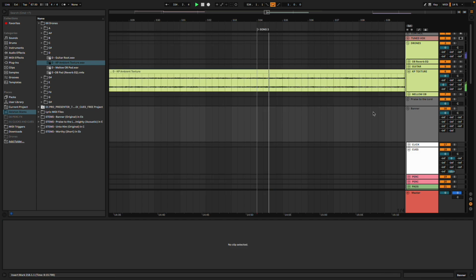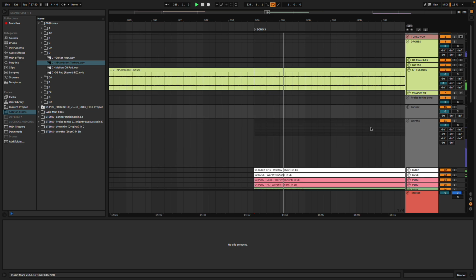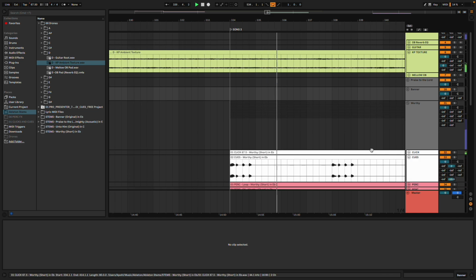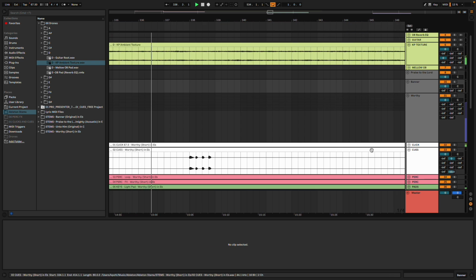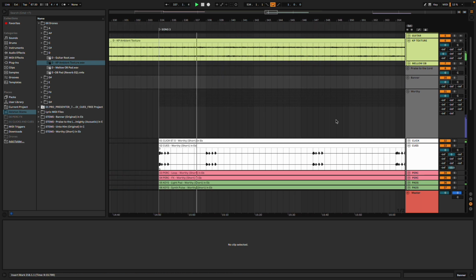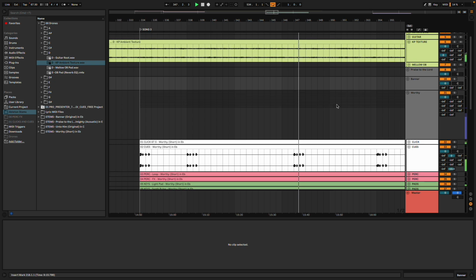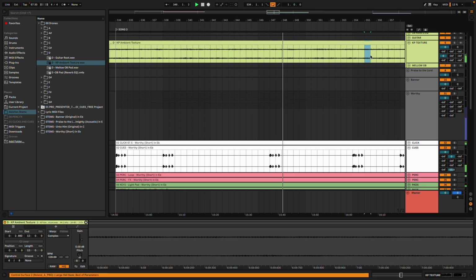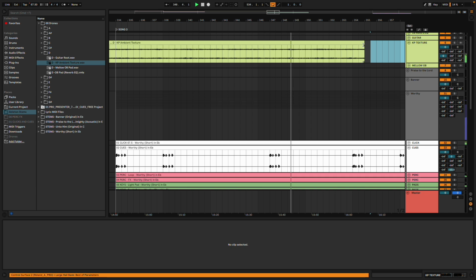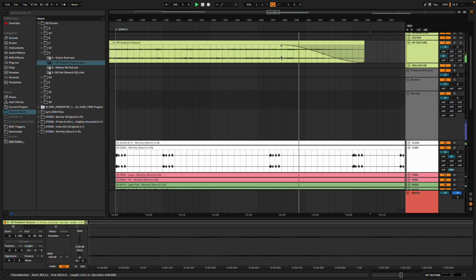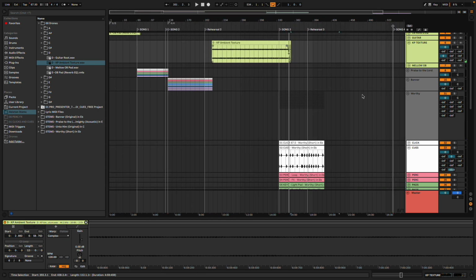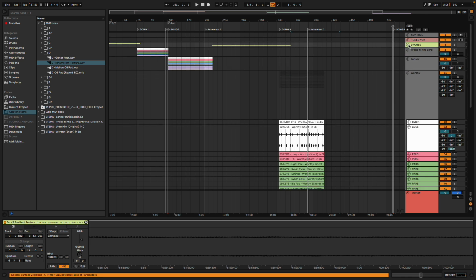Intro 2, 3, 4. Because this is a quiet song at the beginning, I'm actually just going to leave this drone in all the way until we hit this first chorus. Chorus 2, 3. And then I'll do that same trick of slowly fading it out. So delete a section and then just fade out nice and long over that whole chorus. That'll slowly bring more attention to what the band is doing live and also what those tracks are doing, which is pretty cool. Okay, that's it for drones.